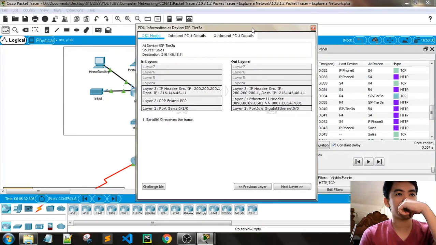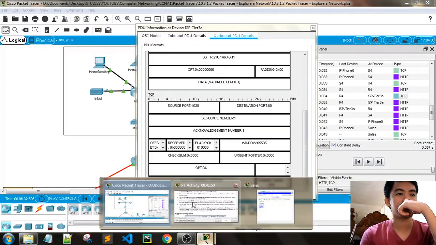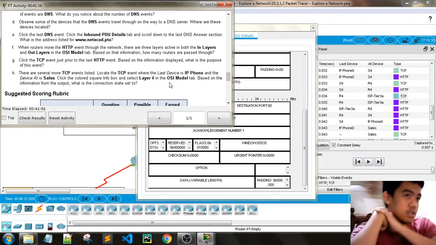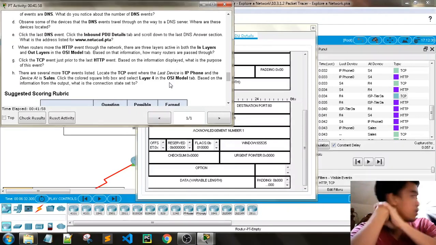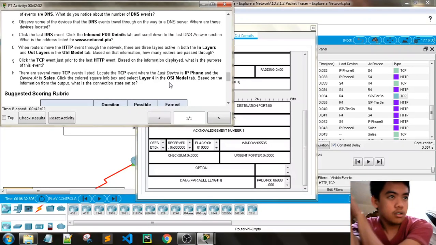So we're already on here. So there are several more TCP events listed. Locate the TCP event where the last device is IP phone.